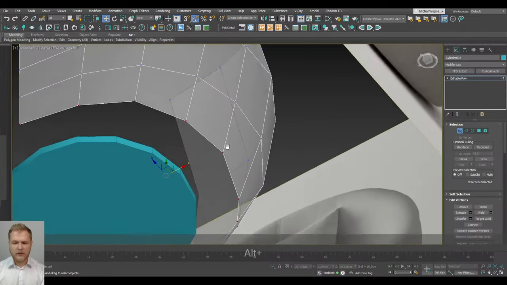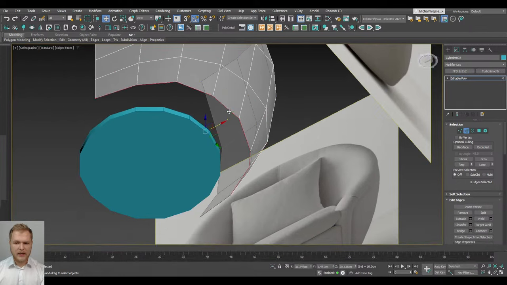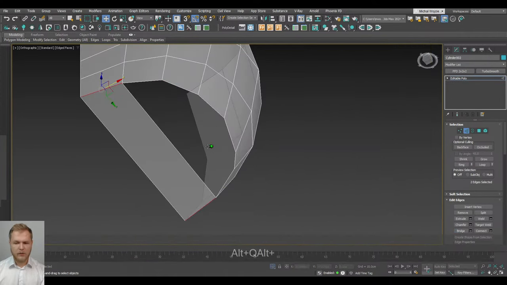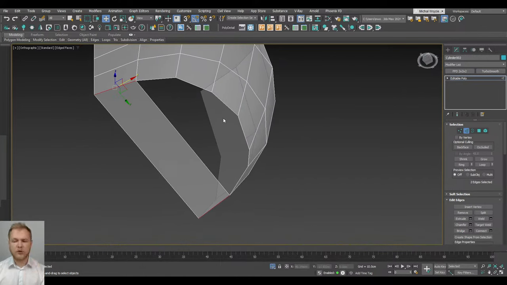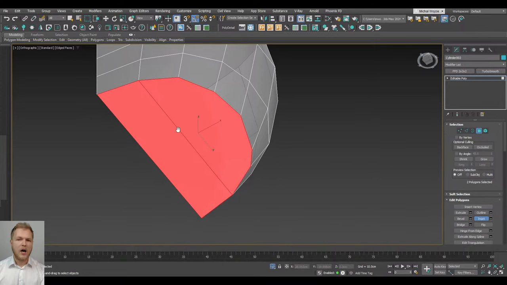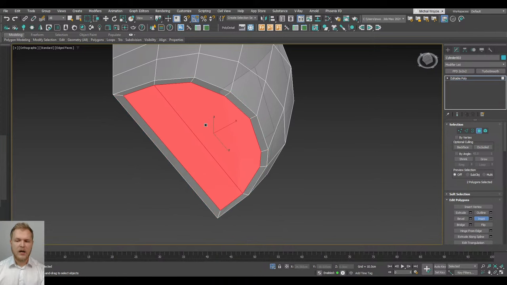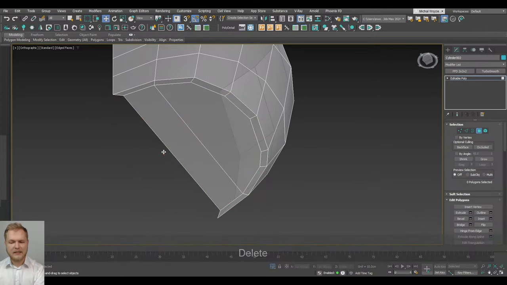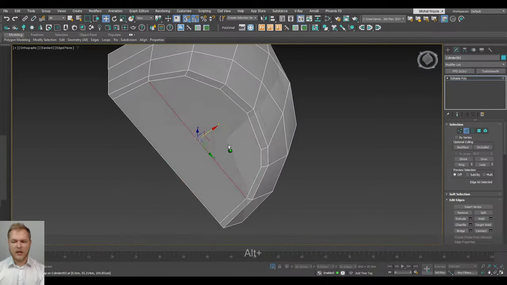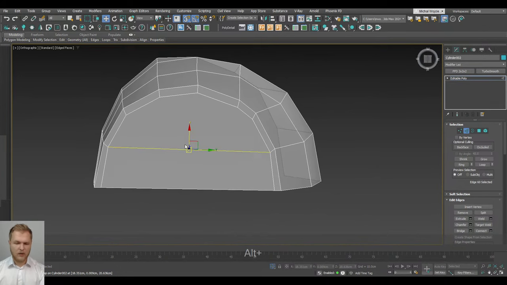Okay, so now we got the bottom, but the bottom is a little bit thick and we need to make sure that it's not going to be problematic. So let's go ahead and add this bridge here. So now we're going to just retopologize the bottom so it's going to be easier for us to work with. And I'm not exactly retopologizing it to some kind of higher degree. I'm just making sure that I've got some topology to work with and saving myself a little bit of time by making sure that those elements are neatly aligned and or connected.